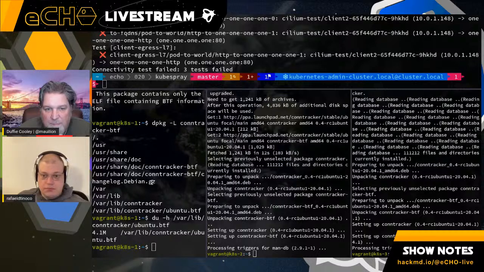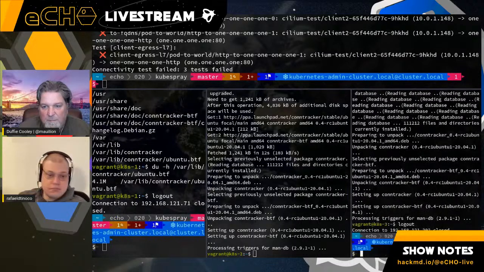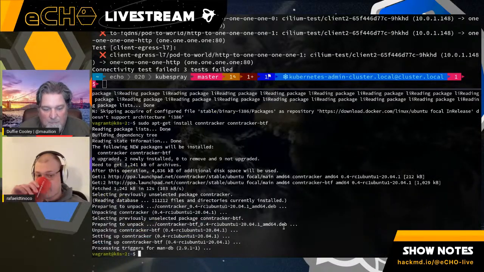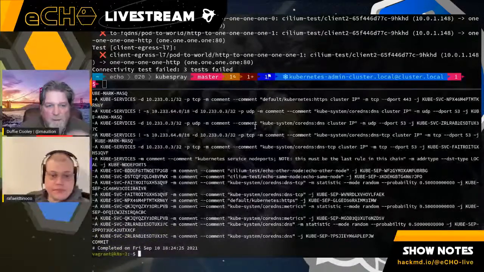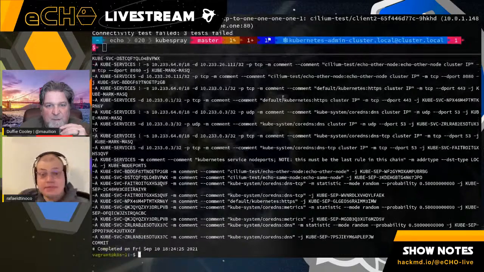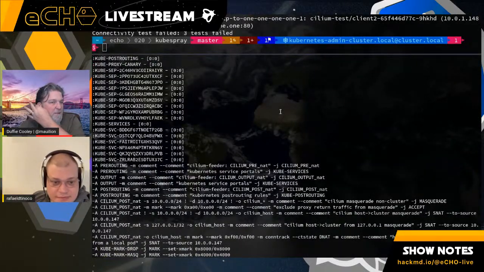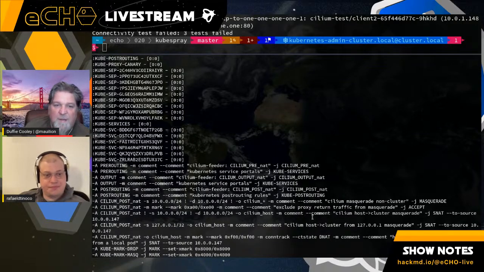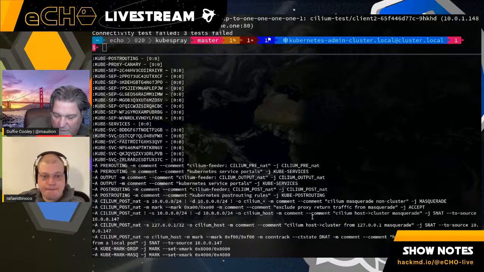All right. So we got this thing installed. I guess the next thing we should do is go ahead and take a look and see what we see. If I do just sudo iptables-save, you can see all kinds of hijinks, from kube-proxy being configured on this host, right? So this is a Kubernetes cluster, and we're using kube-proxy. I'm sure that many of you already know this, but inside of Kubernetes, kube-proxy is used to route things like services.